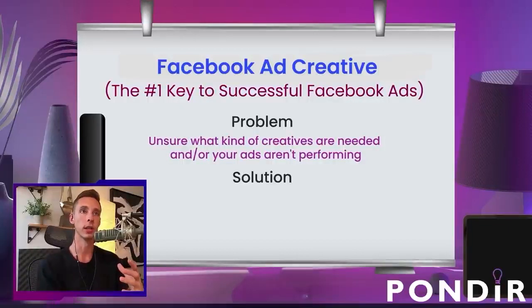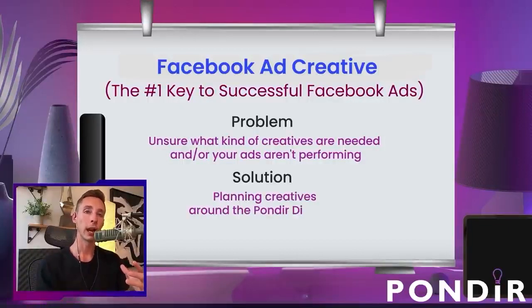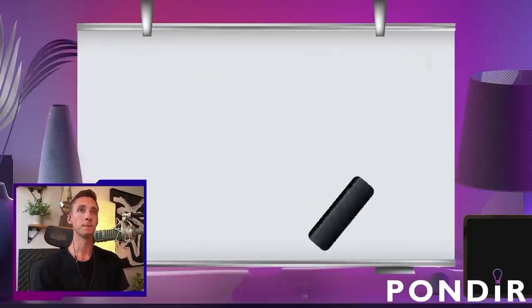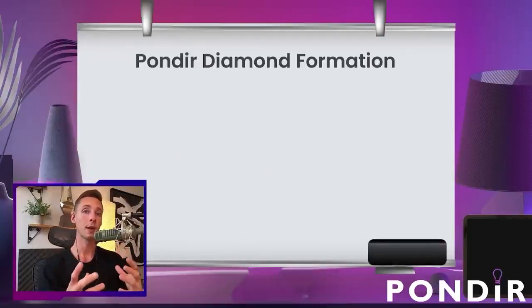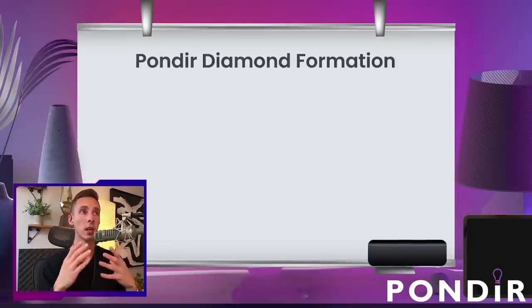Here's the solution. Planning creatives around the Ponder Diamond that you learned in the previous lesson, and that you structured in one of the previous lessons. So the Ponder Diamond formation, which is our cold traffic campaign. Remember, these are people that have never heard of our product, our brand, or our service prior to this first ad they're going to see.